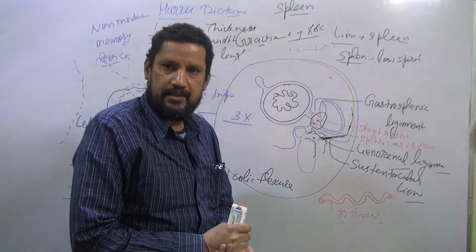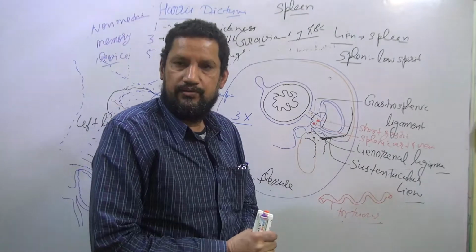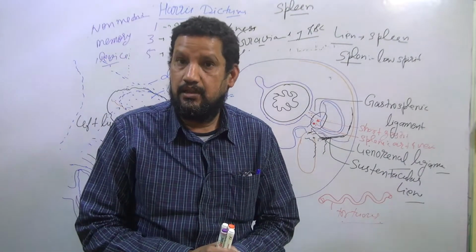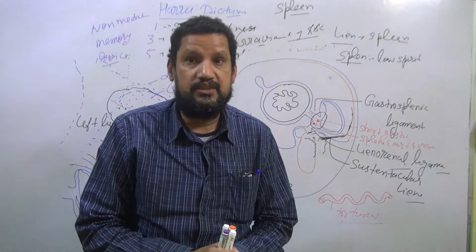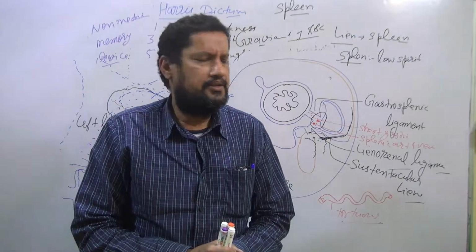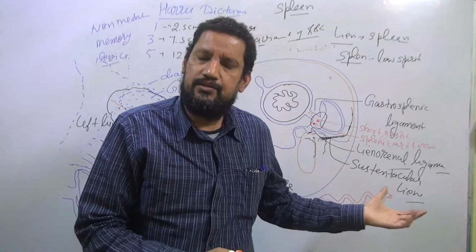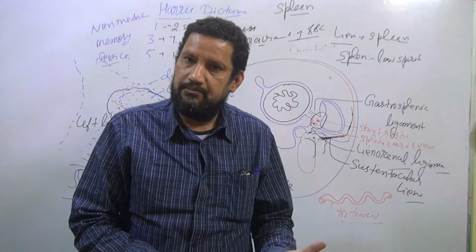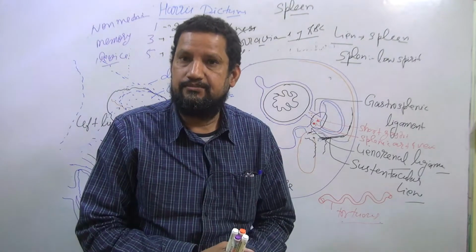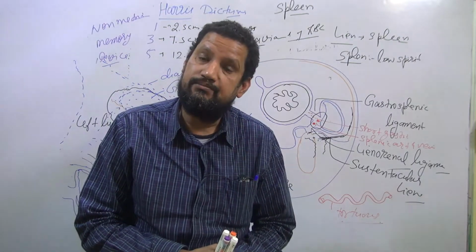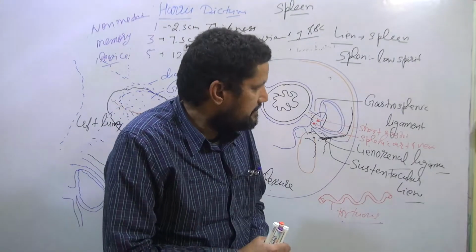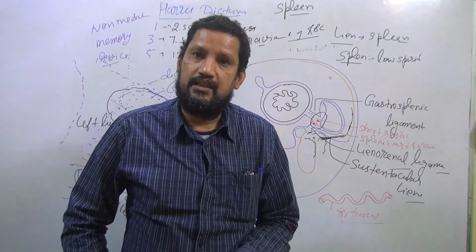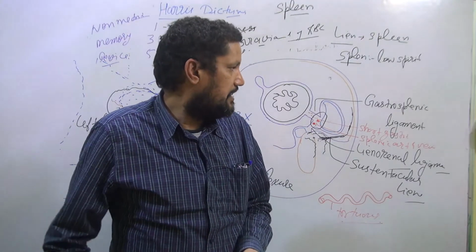In the next lecture, after a short break, we will talk about the histology of the spleen, how the interior of the spleen has closed theory or open theory of circulation, how the red pulp and white pulp of the spleen are formed, how the spleen is enlarged in some pathological conditions, and what are the clinical significances of this enlarged spleen.